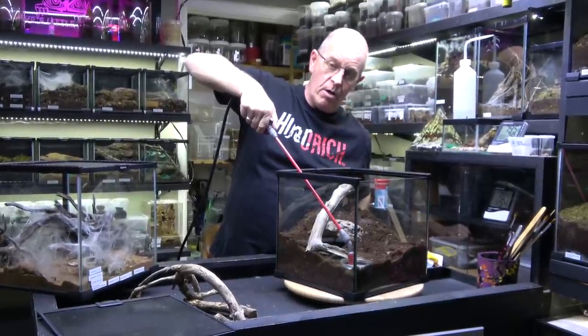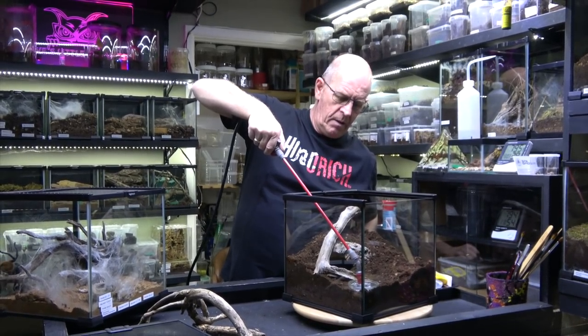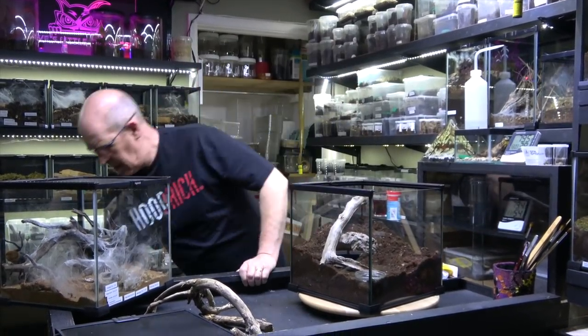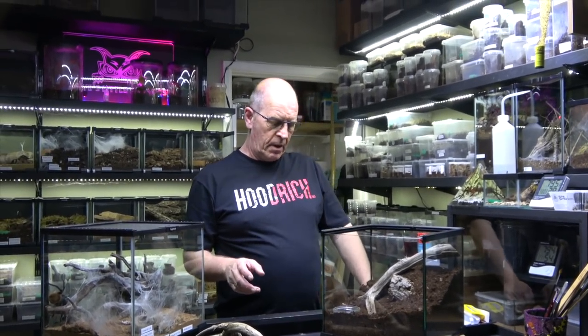Now this may not work. We don't know. It may not work. But nothing ventured is nothing gained. And as you'll know, with our Monocentropus balfouri, they are another spider that is said to come from a very arid environment, and they don't require much in the way of humidity.